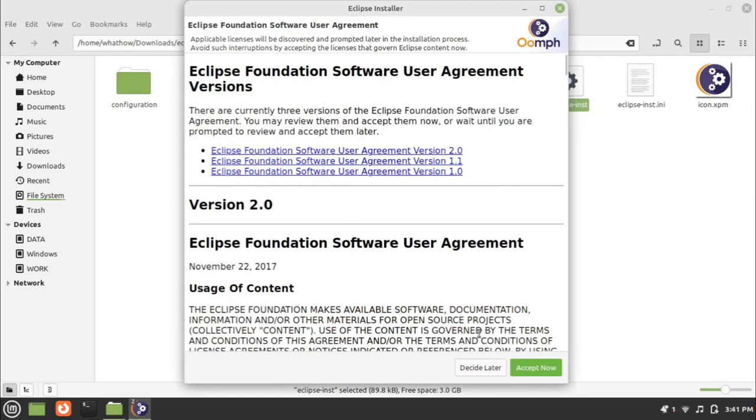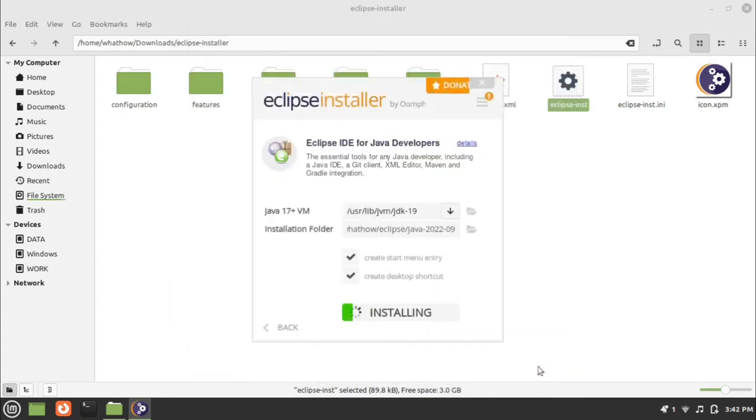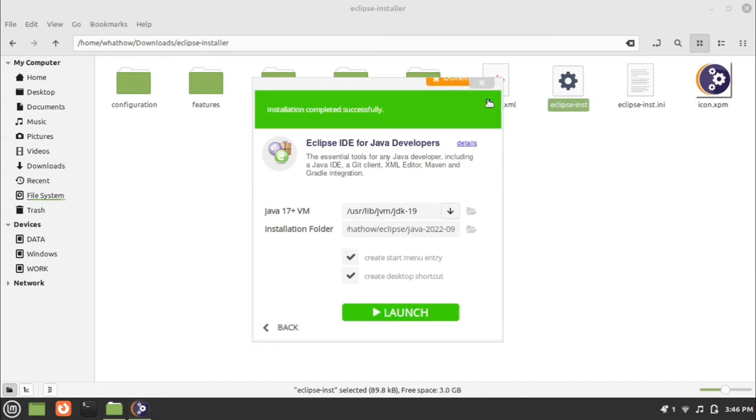Accept the user agreement. Wait for the installation to complete. Eclipse installation is completed successfully.